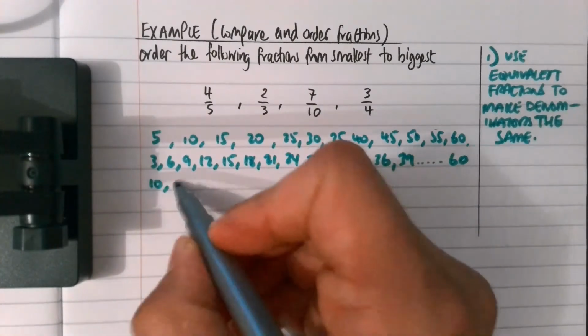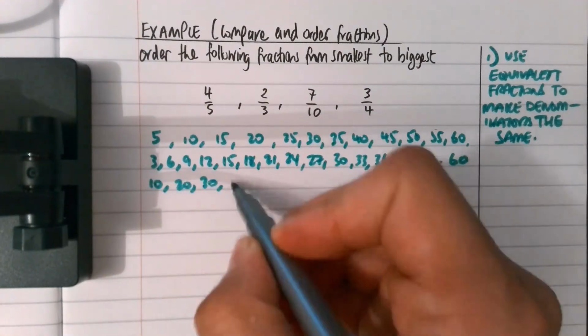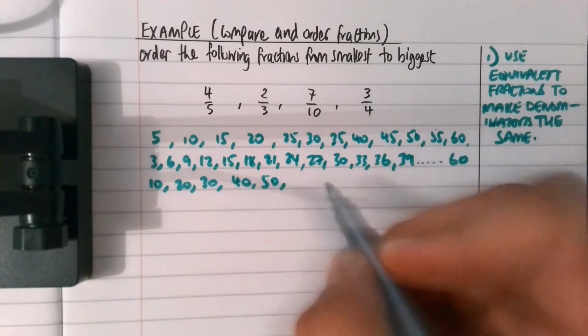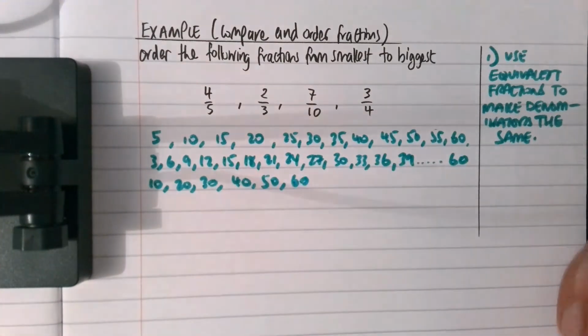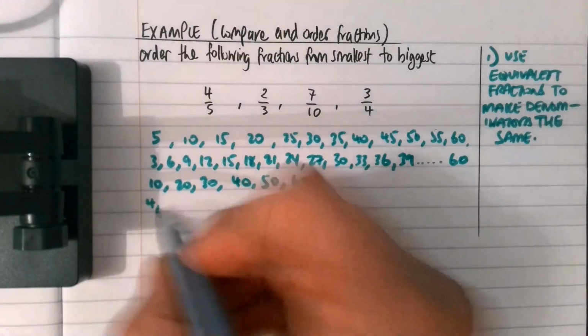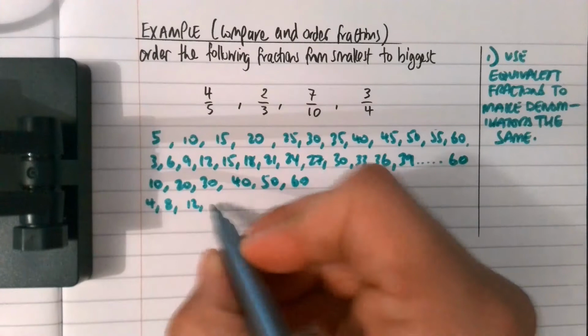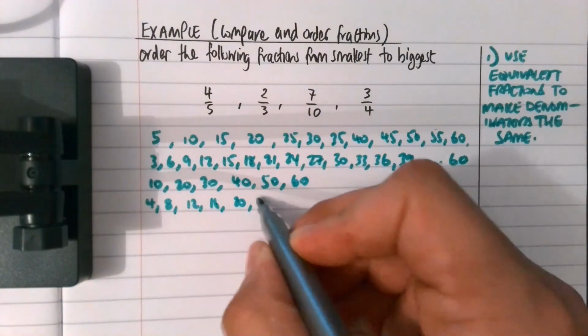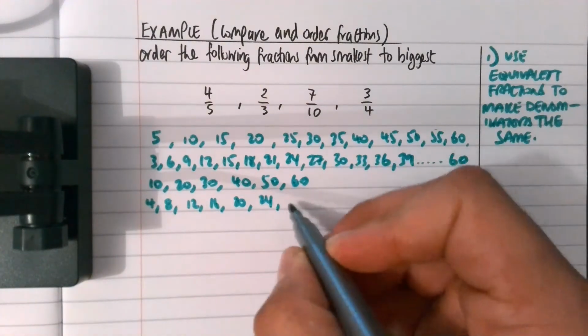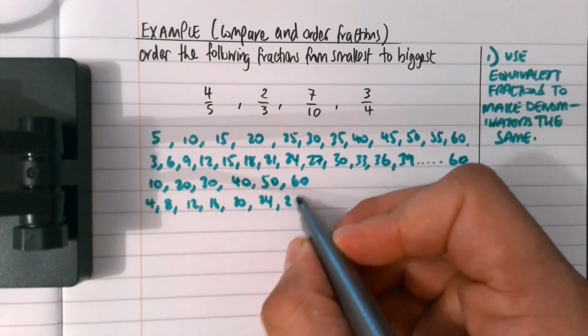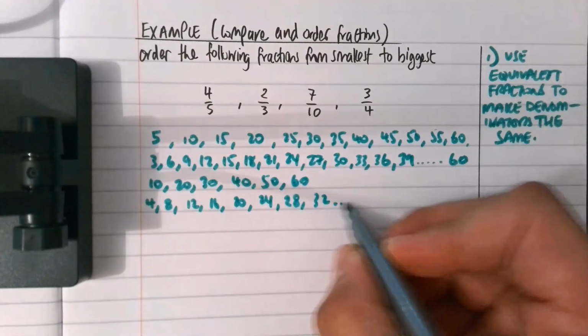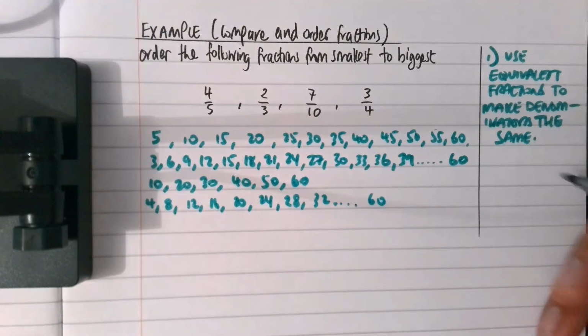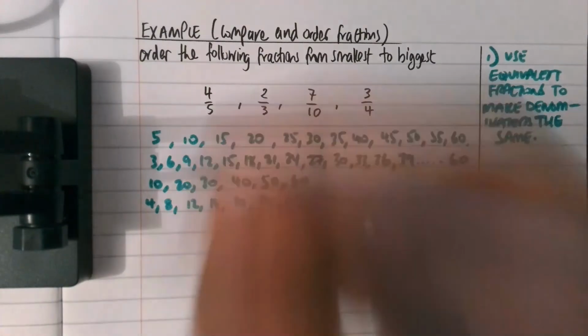For the 10 times table, we know 10 definitely goes into 60. So it looks like 60 is going to be the common multiple. And then for 4, if we go through the times table for 4, we'll also see that it will go into 60. So I'm not going to write all of those out, but we know it'll go up to 60. That means we can scale our fractions up accordingly, so that all the denominators are 60.